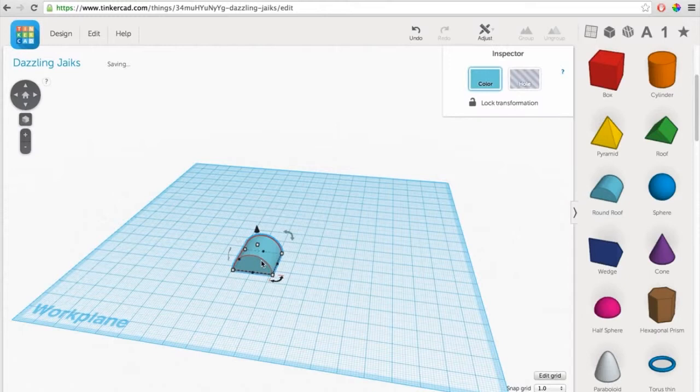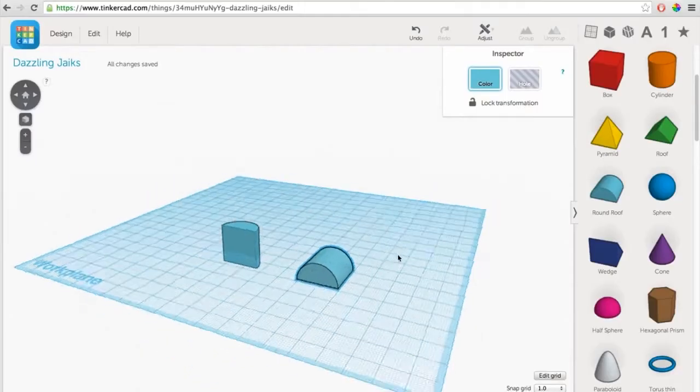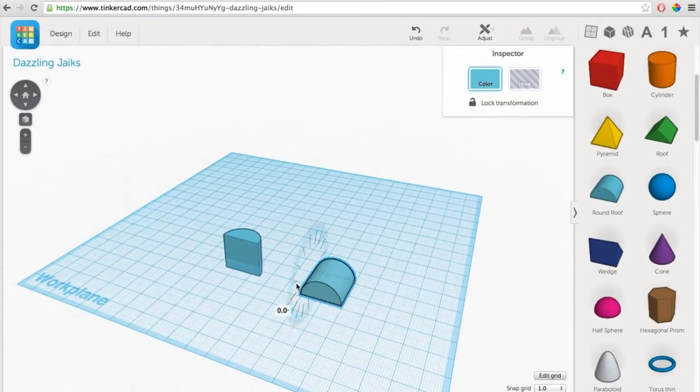This S-hook, you can basically use it to hook your grocery bags, or you can even hook your clothes. The first thing I'm going to do is to drag this round roof into the work plane. After you have dragged it in, you can see 3 different angles where you can rotate the object from. I'm going to make it stand vertically. Alright, I'm going to drag the second one in. You can also use the right click of the mouse to pan the work plane.